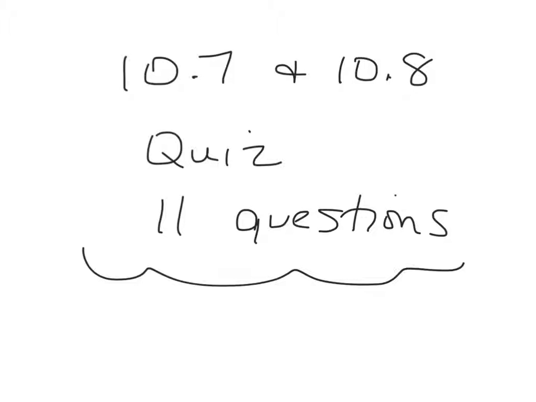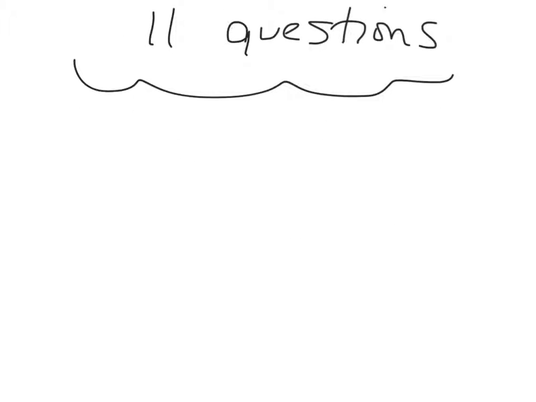All right, so from 10-7, the quiz looks very much like the homework. Now, you may get questions where all you're going to have to do is you'll be given the inequality. You won't have to rearrange everything. All you're going to have to do is graph the boundary line and then shade either above or below the line or to the left or to the right.